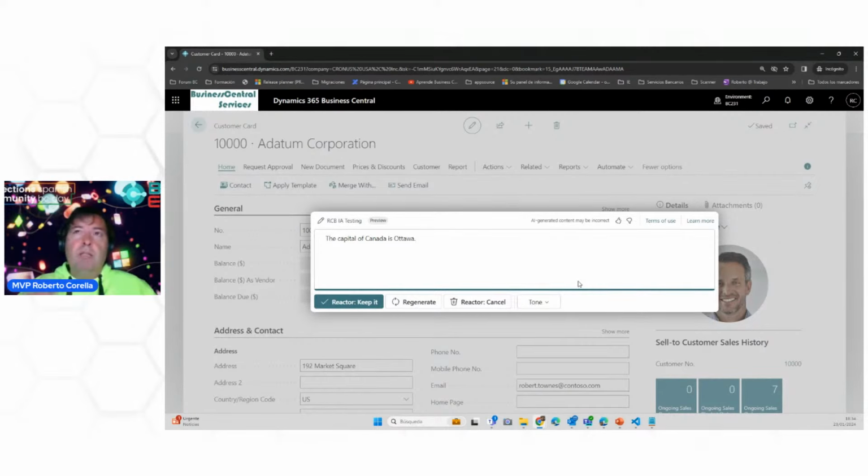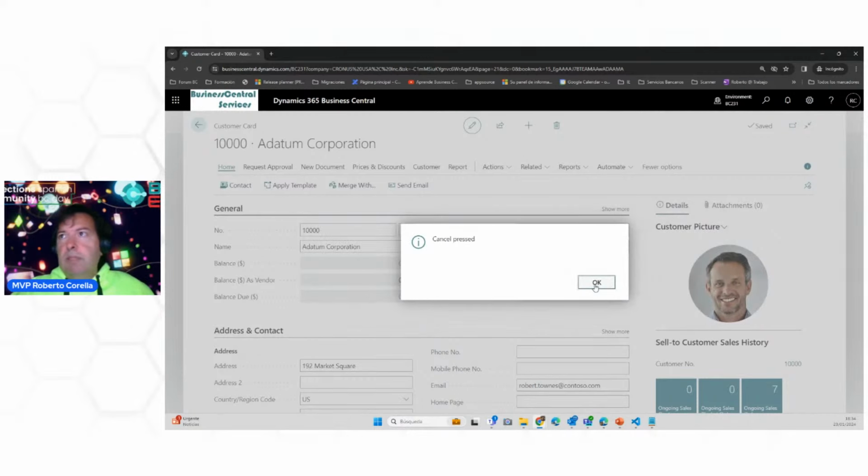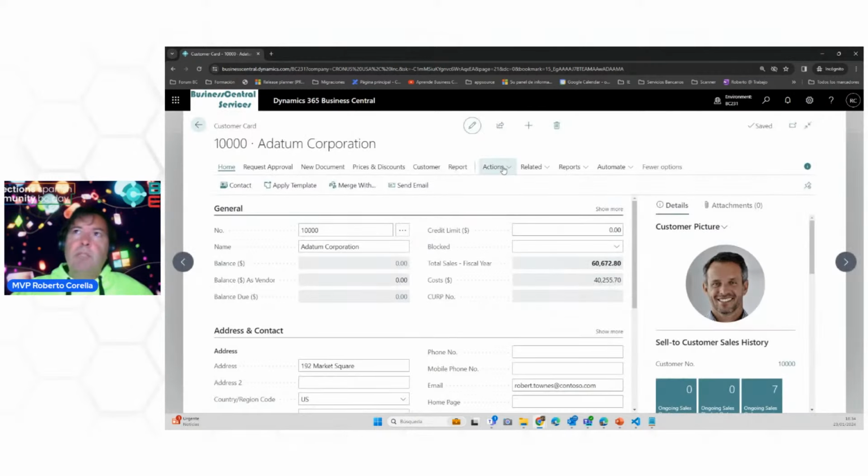Everything about Copilot in Business Central is in preview now, and then we can create our own page, but we need to put that it is preview until now, right? Later I will explain more about this.